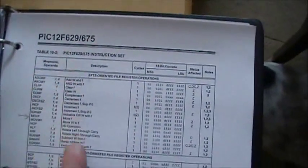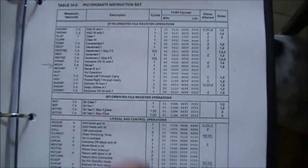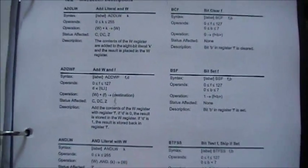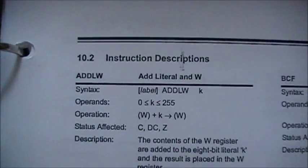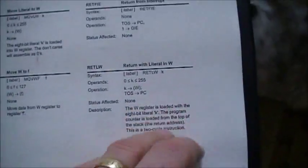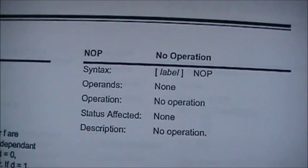It has a whole bunch of different features inside these chips, including analog to digital conversion, some EEPROM data as well, and types of oscillators. And one thing I think is kind of interesting is the instruction set, which is basically 35 instructions that you need to learn to program this chip, which makes it very easy to pick up and start. They're all very common instructions that if you've ever done an assembler, you'll recognize a lot of them. Things like adding a couple of registers together, or clearing a few registers, go-to statements, increment statements, return statements, the no-operation statement, which does nothing. So there's a whole bunch of statements inside here.